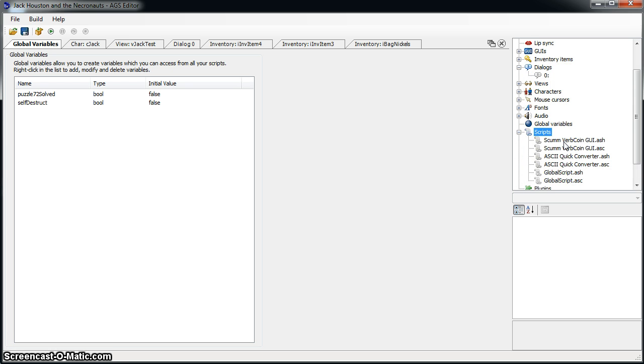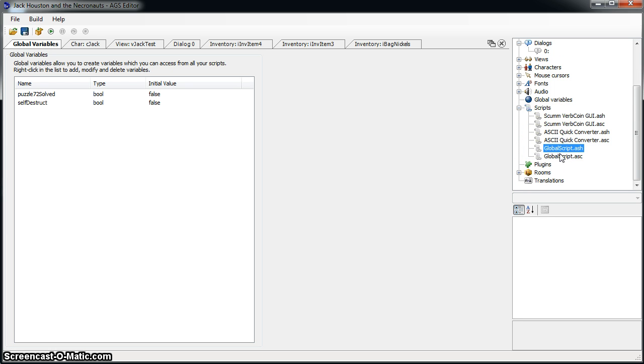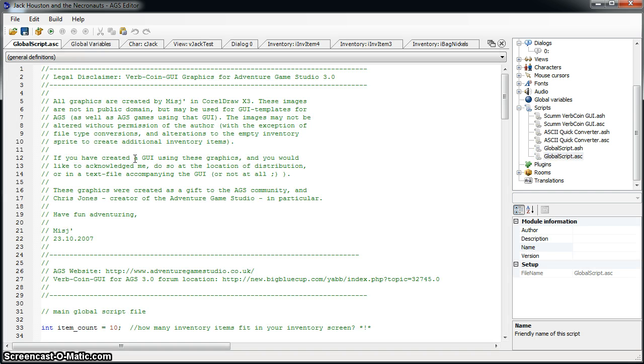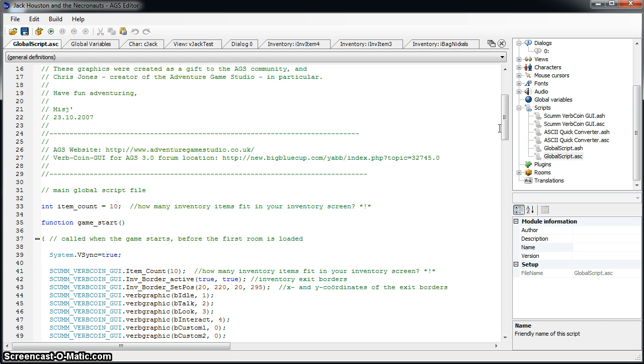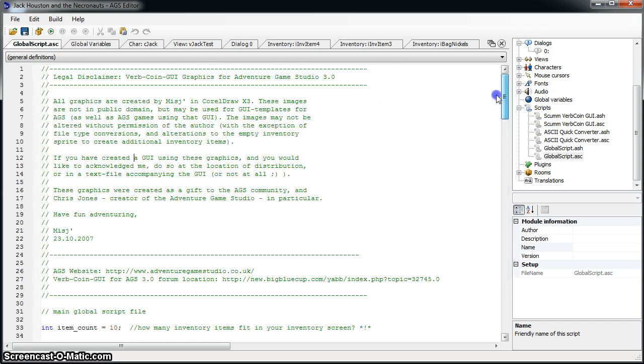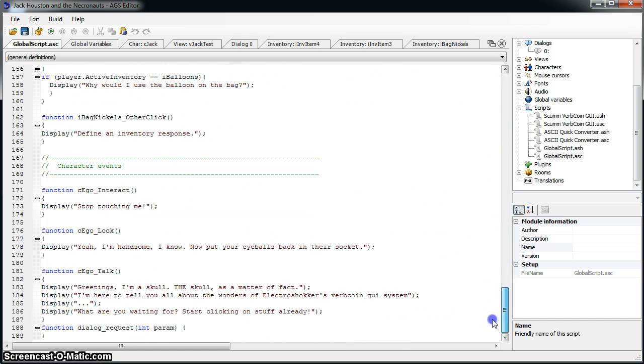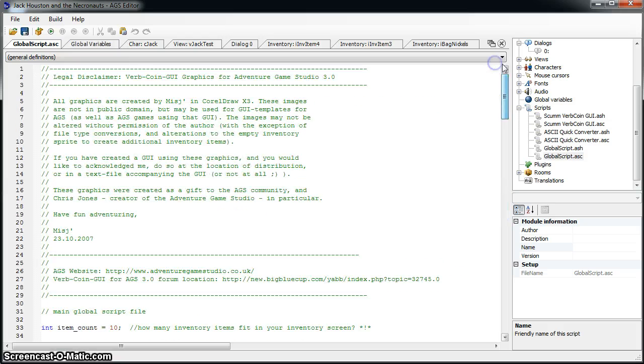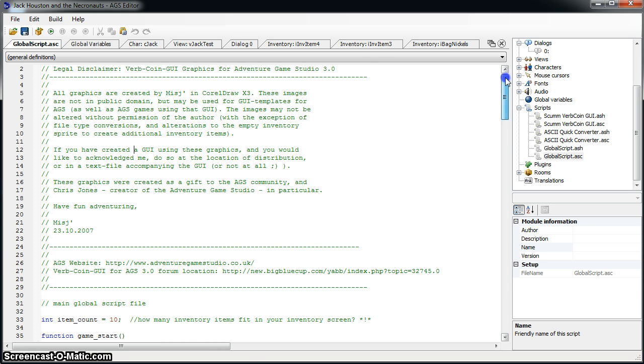And scripts here, the main thing is the global script header, and your global script, your main script file. It can be a beast. It's actually not too bad in this particular template, which is based on the LucasArts verb coin.